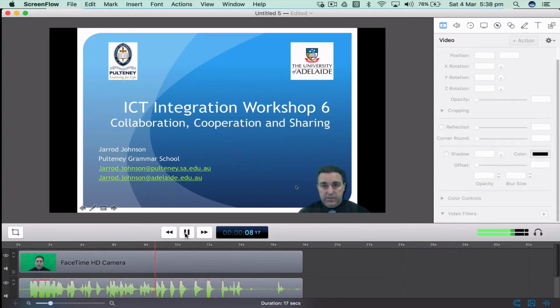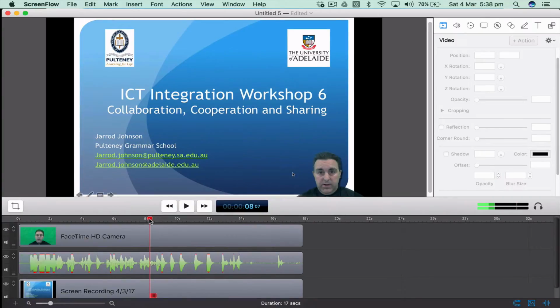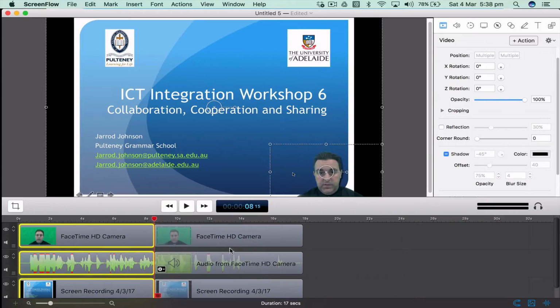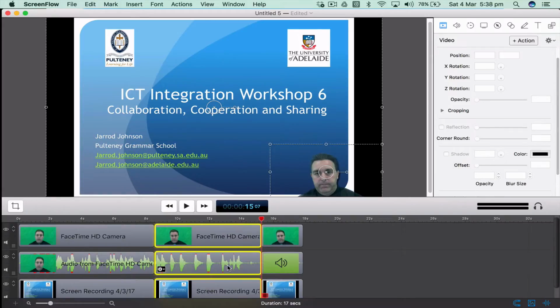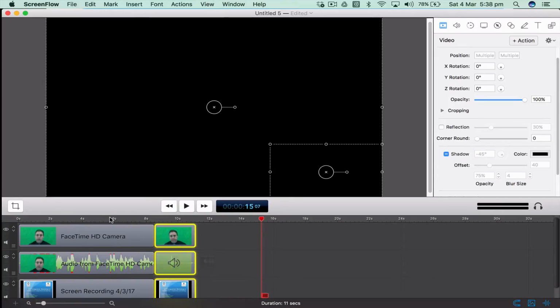Now, if you actually listen to me, in the bottom right hand corner is where I'm sitting. I'm going to show you how to do some green screening, and oh, whoops, I've stuffed it up. So as you can see, because I've stuffed this up, I need to find a way of fixing it. So what I can do is highlight here, press T to trim it, and do the same here, and now I can delete that section and put it like that.